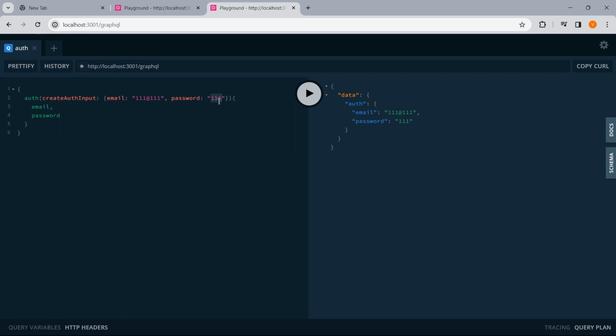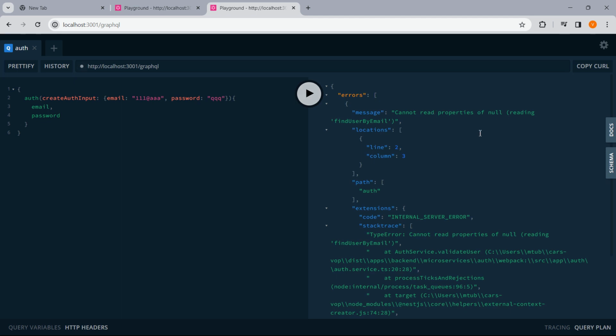If I send it with the password QQQ, I get: password or email not right. Now with the right one, it's right. Login fault.